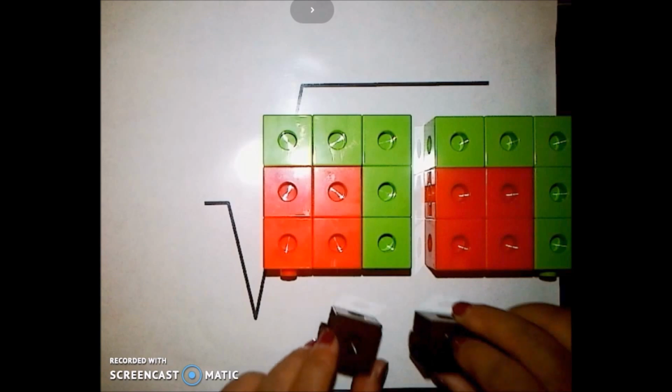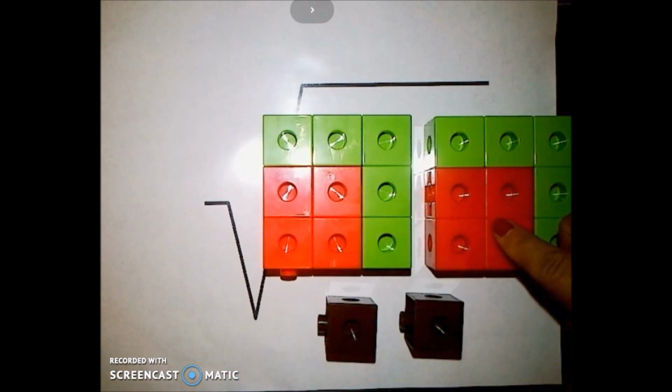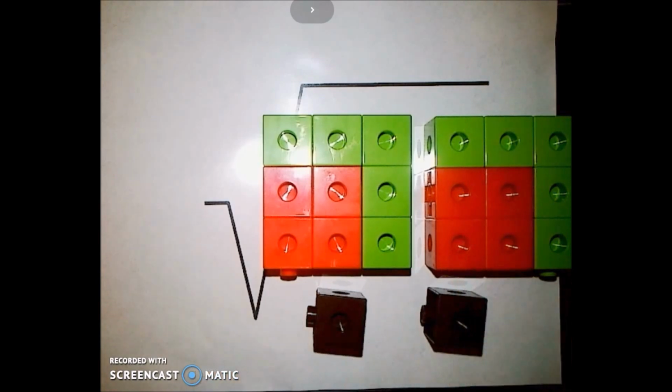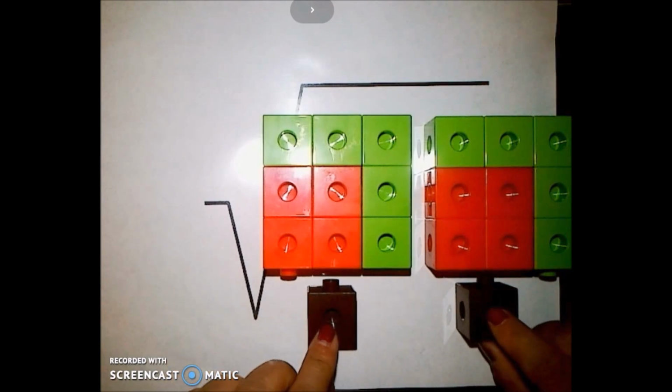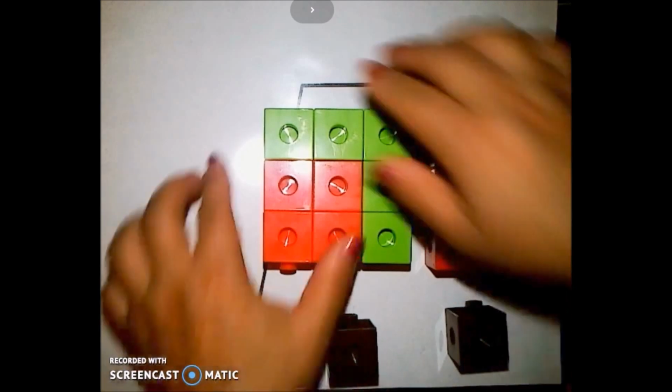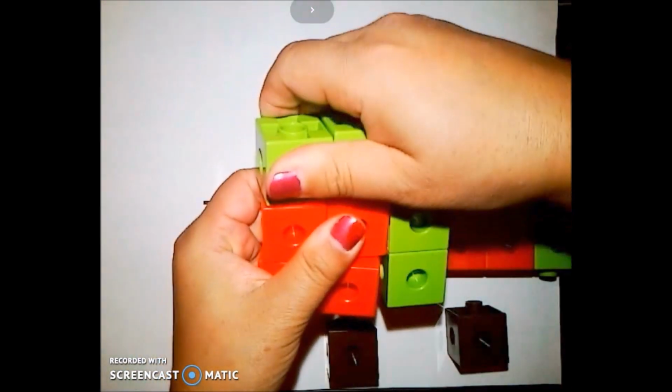Let's try square root of 20. So if we add 2 more blocks to this, we're going to find that we can't just stick them onto the 3 by 3s that we have, right? Because then that's not going to create a square shape, okay? So we need to figure out how we can break it down so we have squares in even groupings. So this tells me that a 3 by 3 is way too big, so I'll probably have to break it down to a 2 by 2. So let's go ahead and break this down to a 2 by 2.